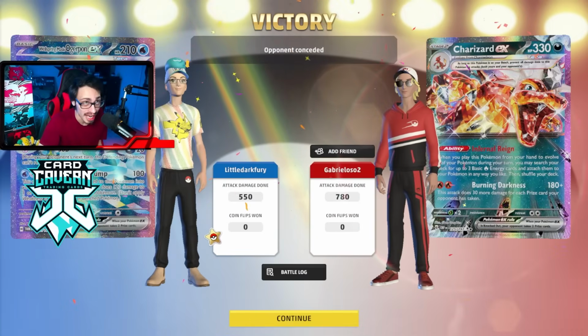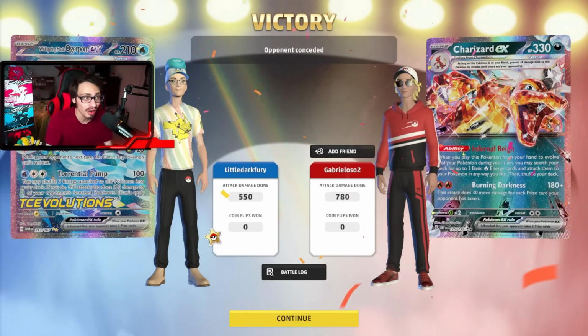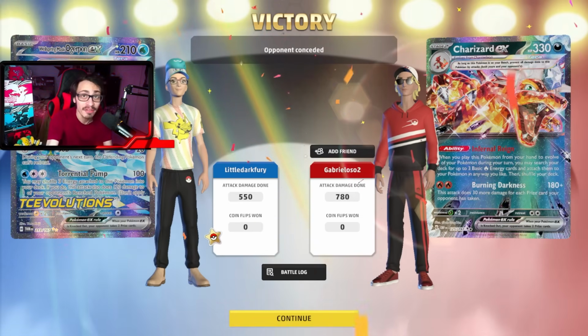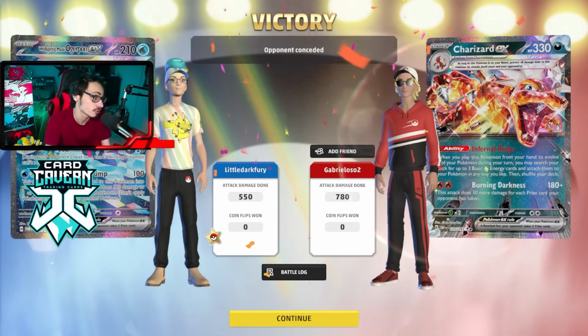I guess I could have went Ho-oh attack. No, but I needed 3 energy. That got a lot closer. This matchup is, I think, 50-50. It's literally as long as you can take a KO every single turn, you're fine. That's basically how the Charizard matchup goes.